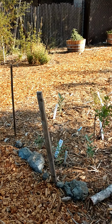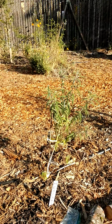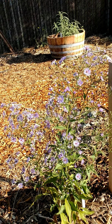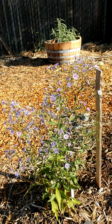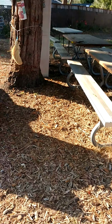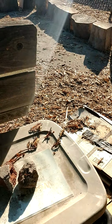Oh, did you know? Maybe some of our new students don't know, but students that have had garden classes with me before will know that we have worm bins over here. So since I'm not finding anybody in the Habitat Garden, that's our purple aster right there that I'm focusing on right now. It's so pretty. Maybe I'll come over here. We'll take a peek in the worm bin and see how the worms are doing.